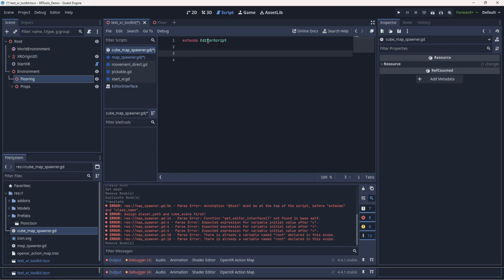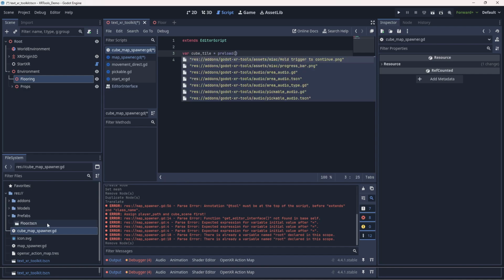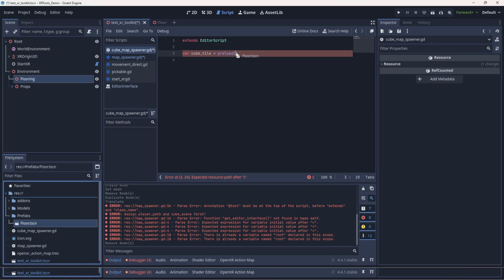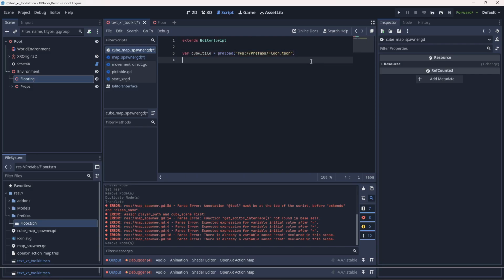And the first thing we're going to do is we're going to make a variable for our cube tile. And it's going to equal this floor that we have created. So I'll just drag that in like that. And then we are going to make some variables to hold the size of the cube.